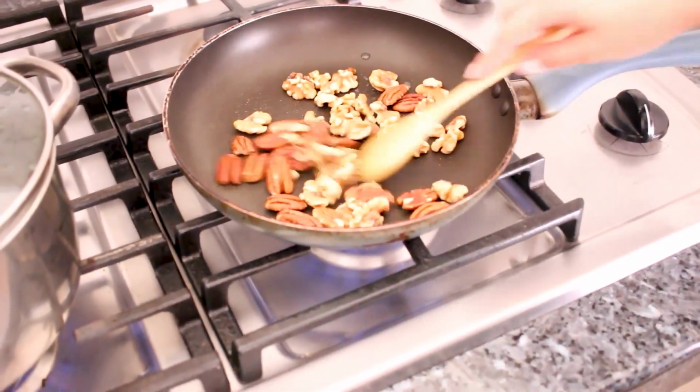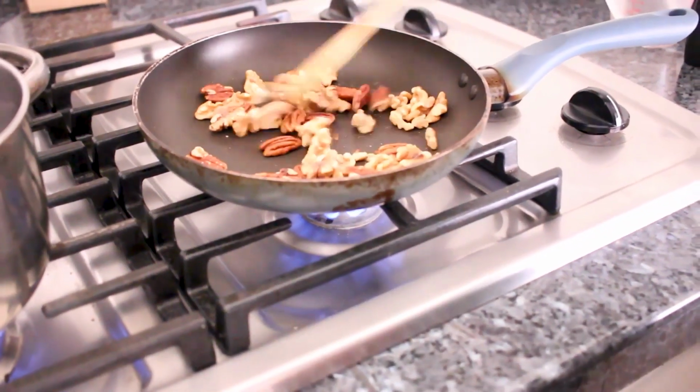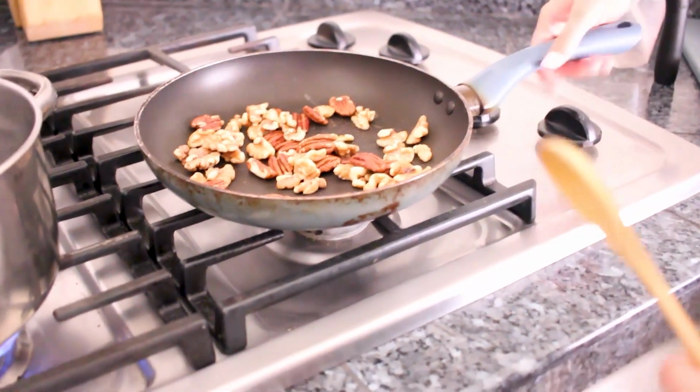You just want to toast them on a dry skillet for about 2 to 3 minutes until they start to smell a little bit toasty and get just a little bit brown on the edges. Don't leave them unattended though, because these can burn fairly quickly. Okay, the nuts smell nice and toasty now, so I'm gonna turn off the heat and set these aside on a plate to cool off slightly.